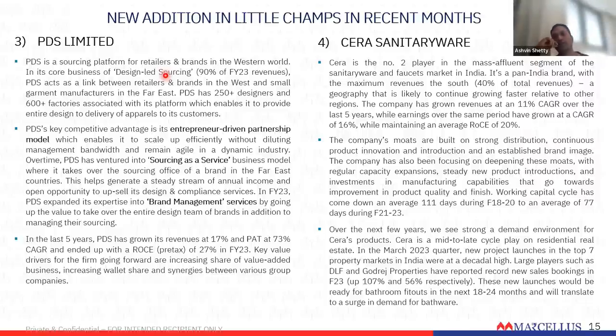And also from a competitive perspective, we are seeing Cera gaining market share. On one hand, Hindware seems to be struggling in the last few years, erstwhile a very strong brand in sanitaryware. And also we are not seeing much from Roca. While Parryware was a very strong brand, after its takeover by Roca, an Italian-based company, we are again seeing them struggle, which has actually helped Cera gain market share in the sanitaryware space, which we think should continue for a while. So while there are a lot of institutional holdings already in Cera, we are very confident that the earnings should be able to compound around the 18-20% mark and the free cash flow a notch higher.